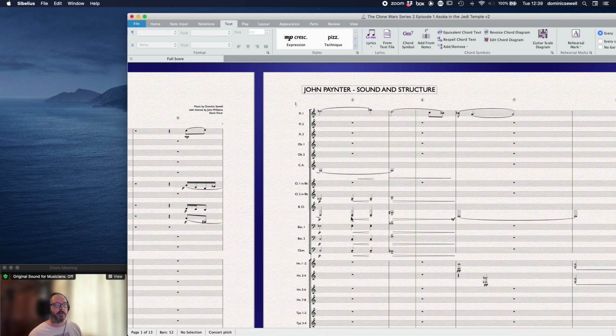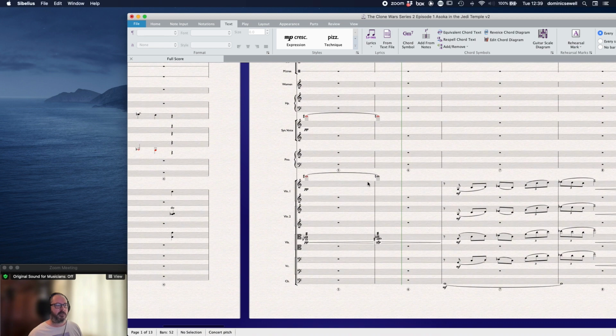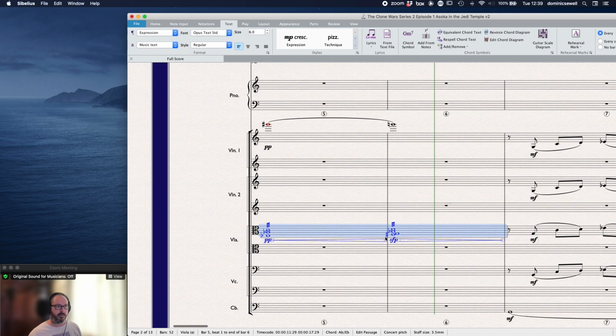So I've already told you about why I've put that in there. And then I'm just using basic voice leading to get from one chord to another chord. So here we got a minor chord with a major 7th, and I'm putting it in third inversion because, again, that's what Williams tends to do.